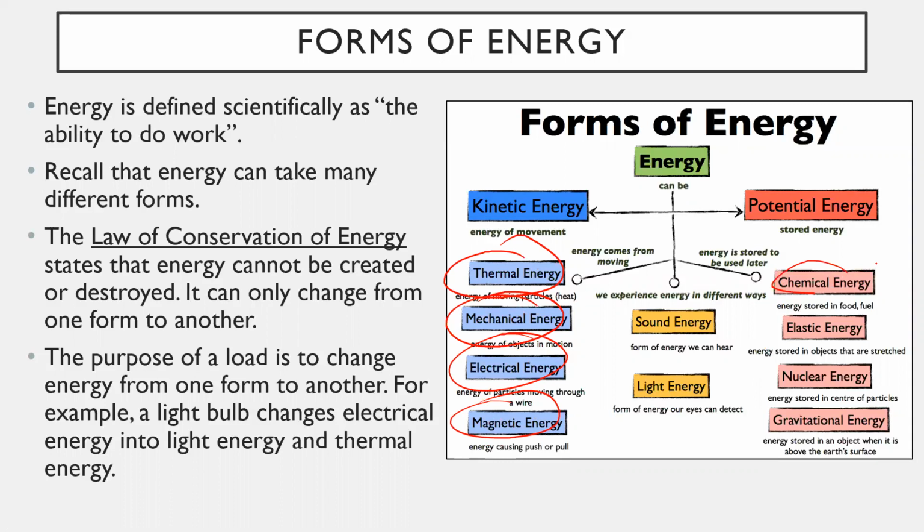Potential energies include chemical energy, which we've spoken about before, especially when we were talking about cells and batteries, because cells and batteries use chemical energy to produce electrical energy. Elastic energy, we haven't talked about that one at all. Nuclear energy, we haven't talked about that one either, but nuclear energy, of course, can be released and converted into electrical energy using nuclear power plants. We might get into that another day as well, but very interesting to understand. And then gravitational energy, basically just like, okay, you're holding something up and you drop it. Well, how does it move? Well, it's because there's gravitational energy provided to it by gravity from the Earth.